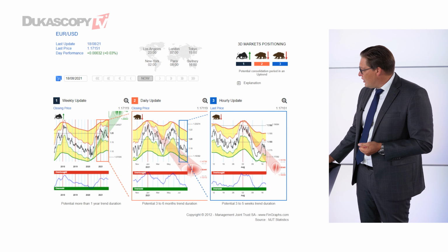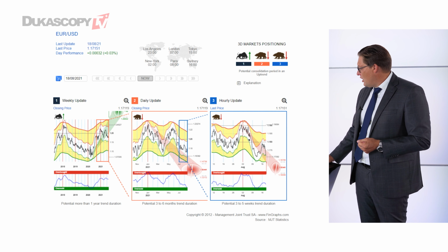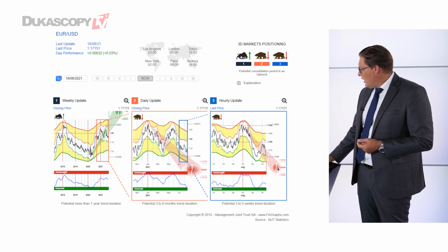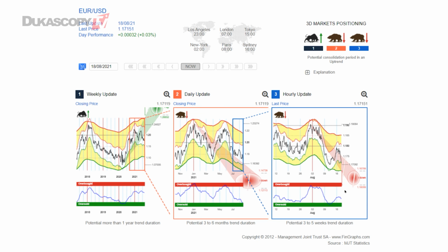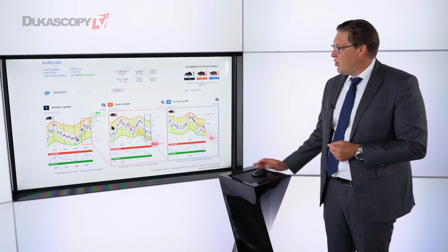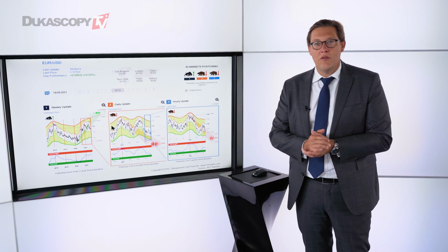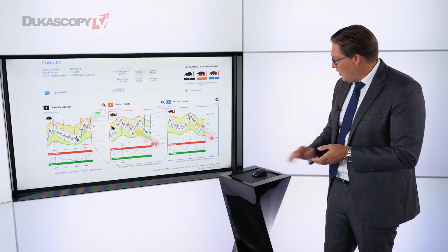In the meantime, the hourly graphs, so the perspective over the next few weeks, are still moving lower and are currently in a resumed downtrend situation, and we believe that there's still some downside potential over the next week to 10 days and initially towards the 116 mark. So basically, we're still bullish the euro, but the consolidation is not quite over yet, and there's still some risk over the next few weeks.